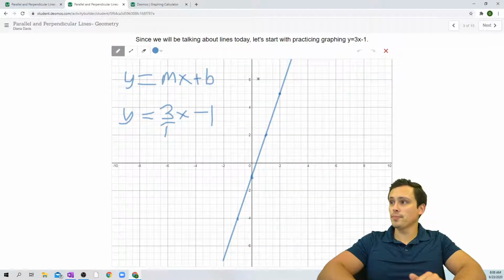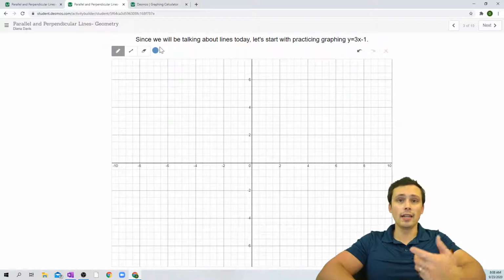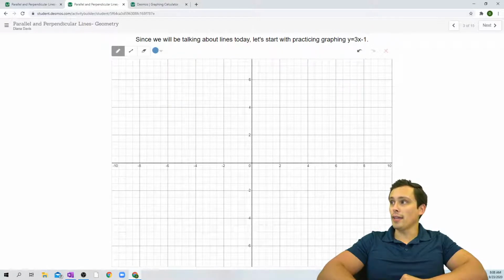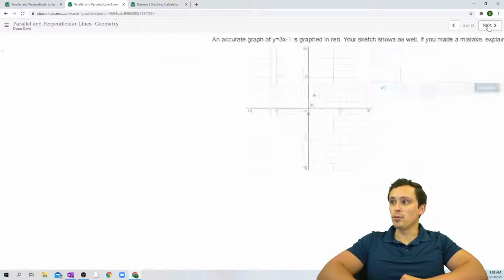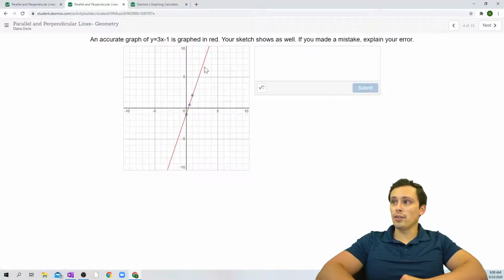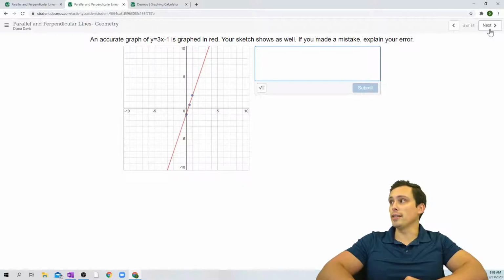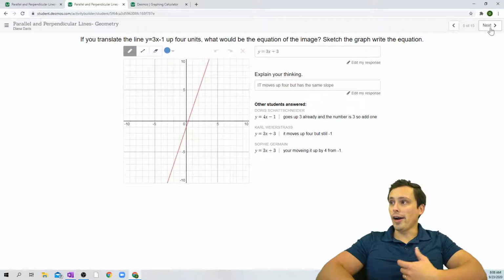Scrolling along, this is another one that I've already done beforehand, but it was a sketch for them to do. They're going to try graphing a line. So I gave them a graph to work with here, and they can just graph it as they go. Moving along, I have it overlaid on top of the next graph for them to check their answer and respond to if they made mistakes. I'm just trying to give you an idea of the types of activities that are available here.